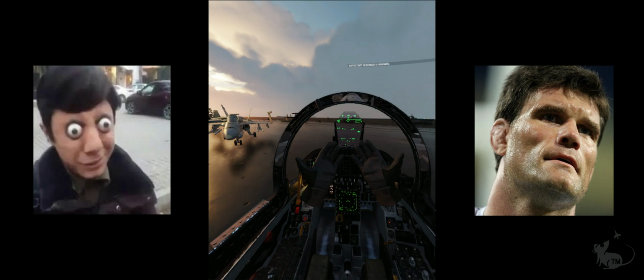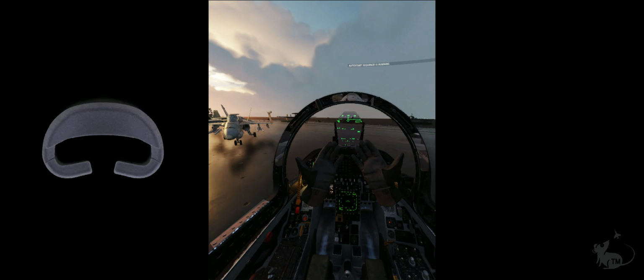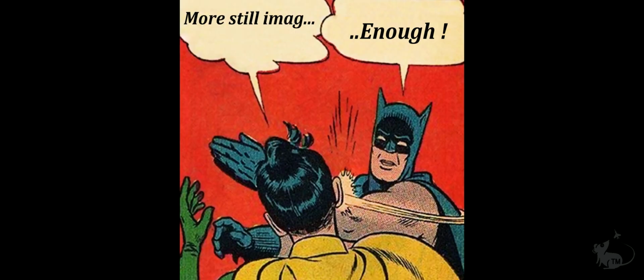of optics. Neanderthals beware. The Crystal ships with a thin face foam, yet I chose to replace that for a thicker face foam so that the headset fit my face more comfortably. My eyes are deeper set than the average, so I am not surprised that my perceived field of view is slightly less than that specified by Pimax. So enough of the still images, let's take a look at the Ultraleap hand tracking.